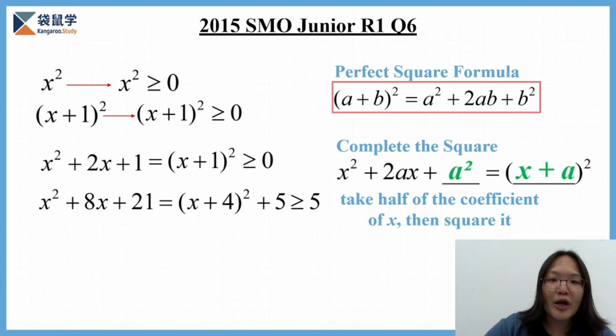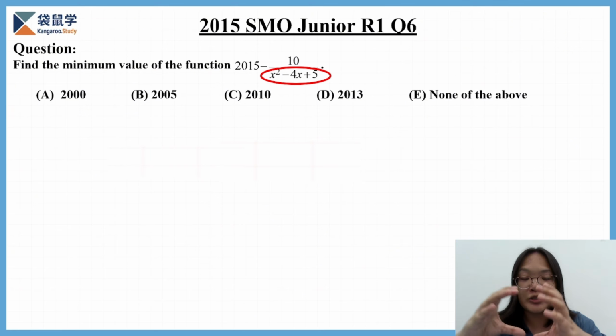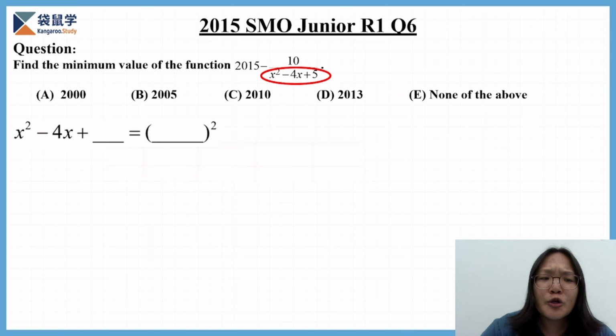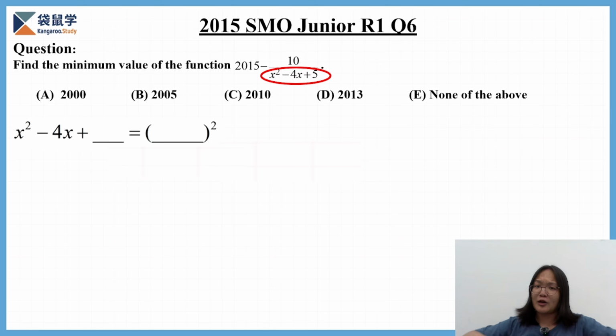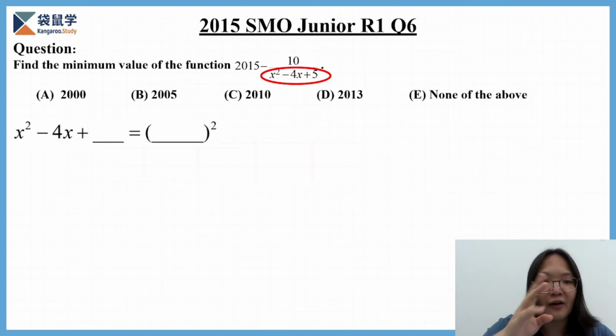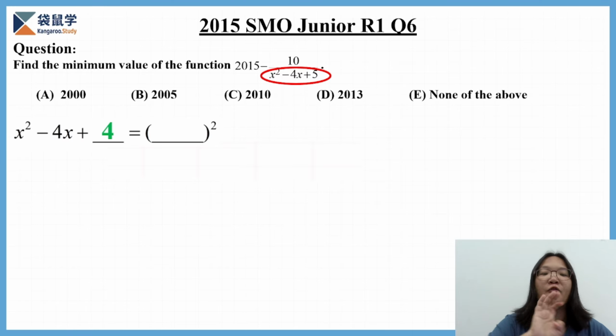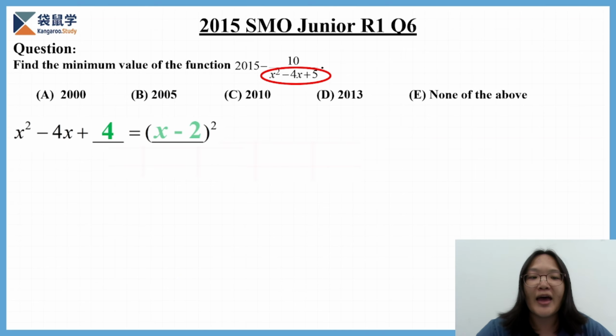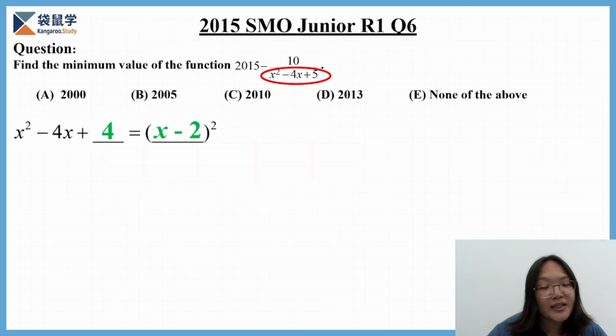And let's get back to our question, where we are only curious about this denominator. So let's try to see how we can deal with this part. So here we observe, we already have x squared minus 4x. So usually what should be on the third term such that we can create a perfect square? Again, we take half of the coefficient of x, which is 2. Then we take the square of it and fill here with 4. And right hand side, what do we have? x minus 2. Be careful with the sign here because we have a minus. So we have completed the square.